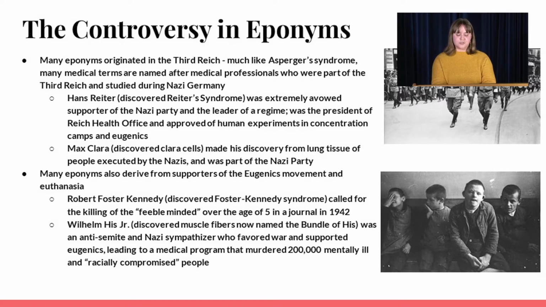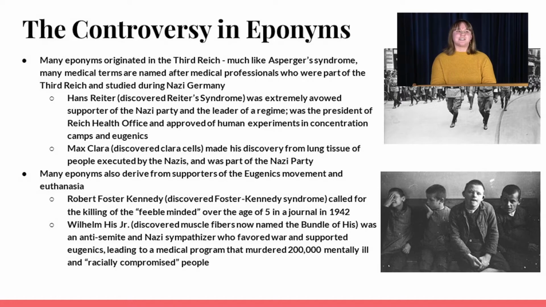Much like Asperger syndrome, a lot of the medical terms are named after medical professionals that were actually part of the Nazi Party and part of the Third Reich. So I just provide a couple examples. Hans Reiter, who discovered Reiter syndrome, was an extremely avowed supporter of the Nazi Party, and he was the leader of a regime. He was actually the president of the Reich Health Office, and he approved of human experiments in concentration camps, and he was a major supporter of eugenics.